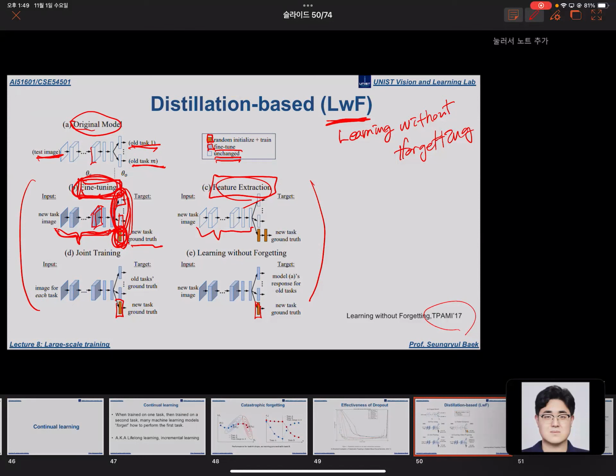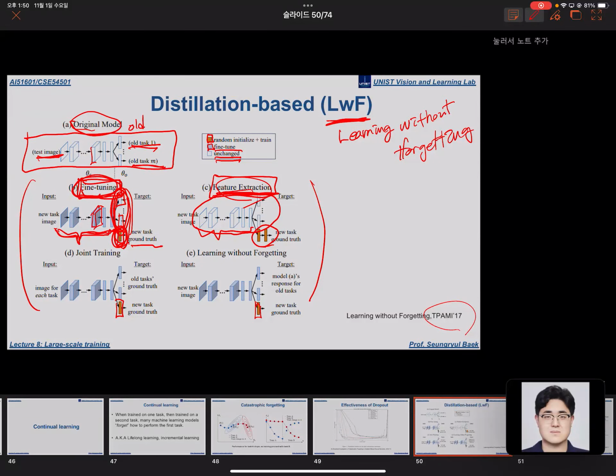Okay, so this feature extraction baseline means they will fix all the layers except for the last layer when they do continual learning. They do training only for the new task. They are assuming that they already trained the original model for the old task.